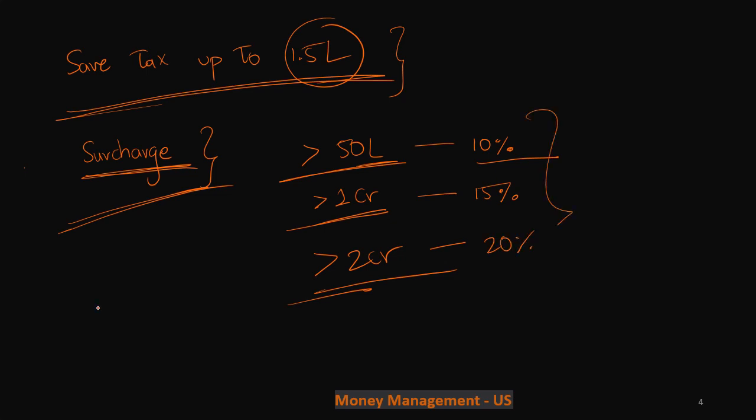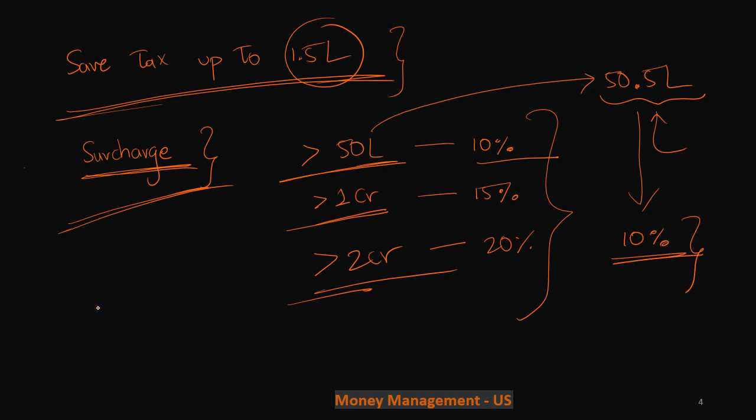One important aspect which everyone should know: see, greater than 50 lakh. What if the person has 50.5 lakh, just 50,000 extra, after all the deductions? In this case, if he pays 10% extra tax, it looks unfair. So for this reason, the government has come up with something called marginal relief. I will show that. Using this relief, the surcharge will not be exactly 10%, it will be less than that.